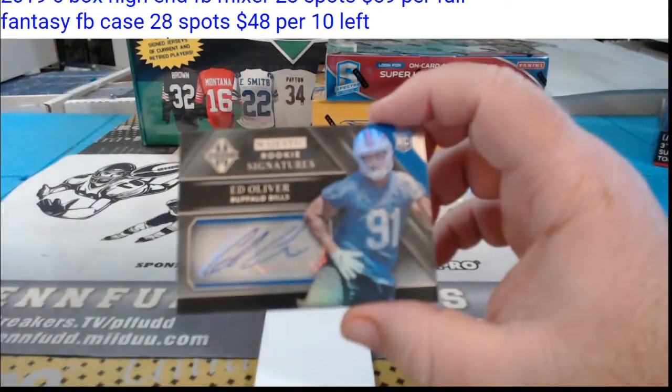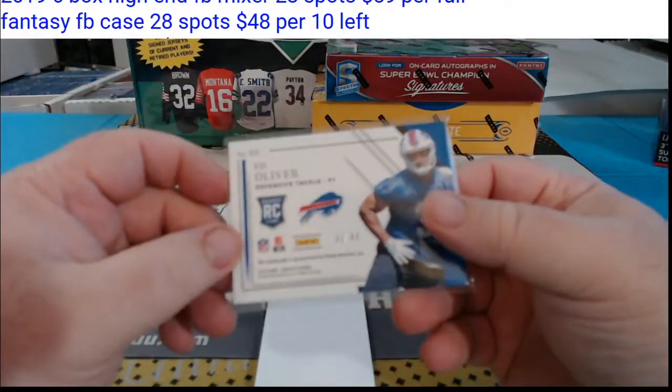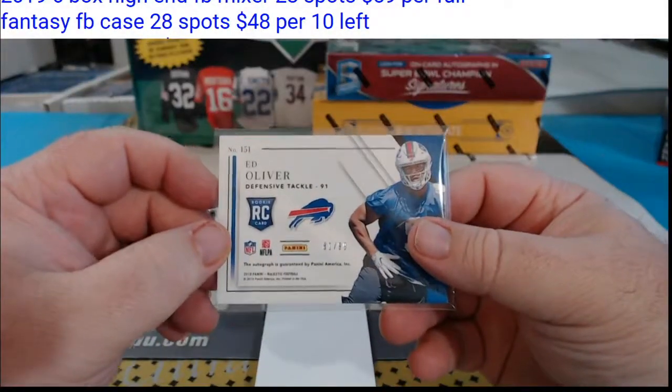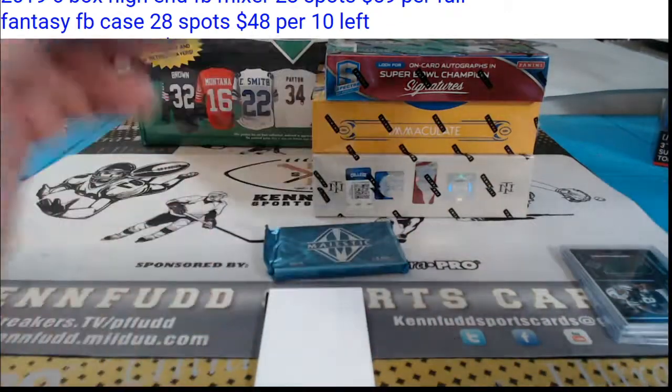For the Buffalo Soldiers, Ed Oliver. Didn't we get Ed Oliver in the first box? Ed Oliver, hot case, hot break to 99 for the Buffalo Soldiers. Master E going crazy with Buffalo.